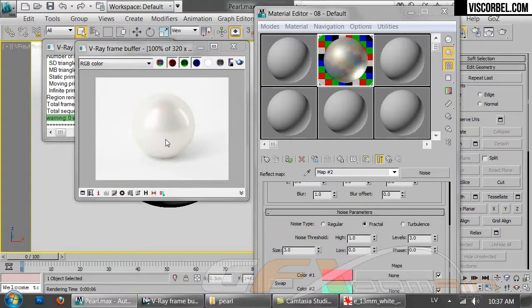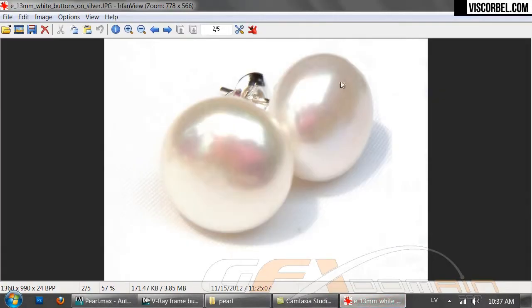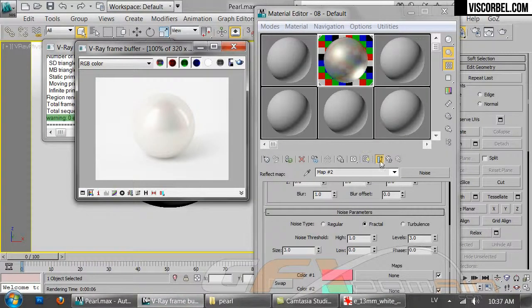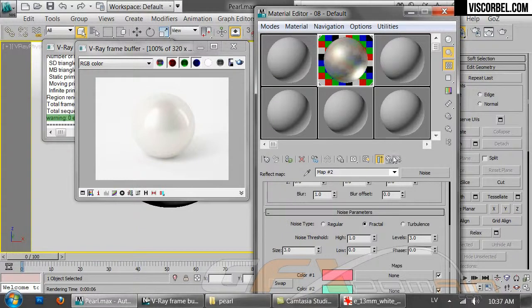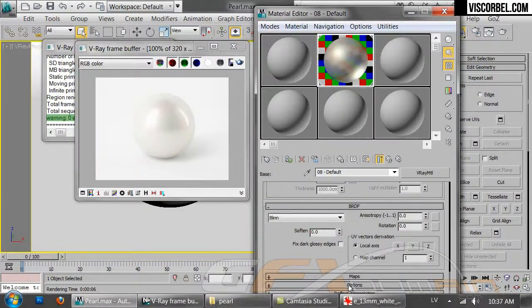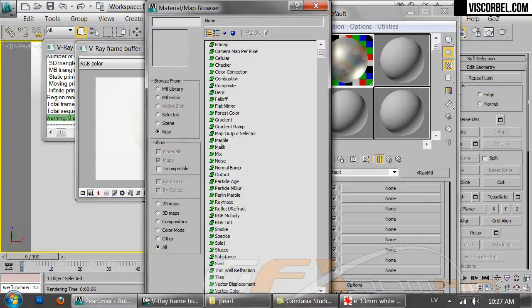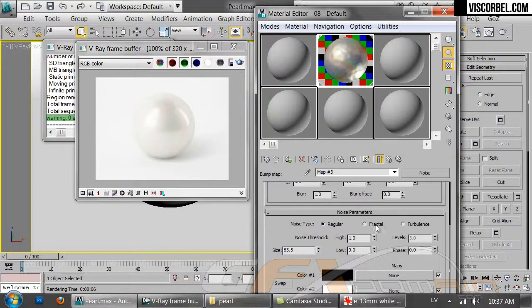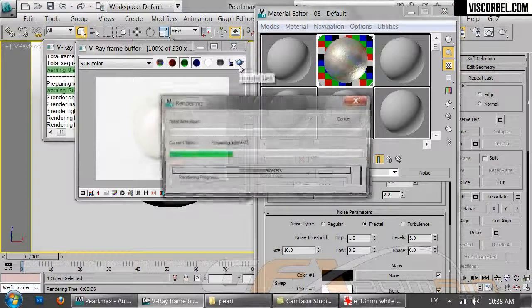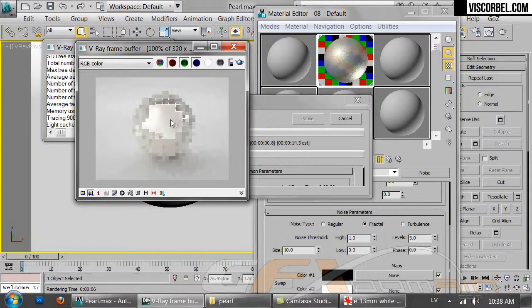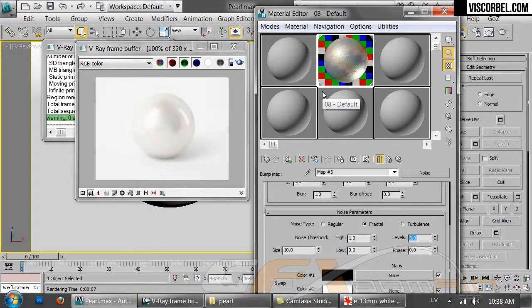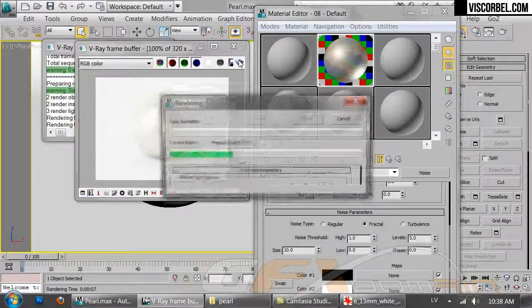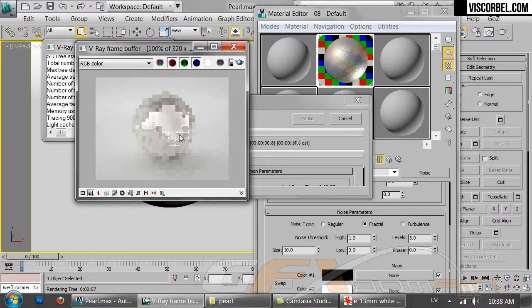And a nice result. And the final step we need to do is add some bump. To add some bump, first we're gonna add some bump to this lower layer. I'm gonna use a fractal noise map, maybe a bit larger size, maybe 10. Okay, I'm gonna bump up the levels to add some finer detail. Okay, looks better.